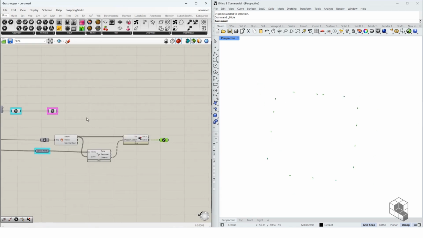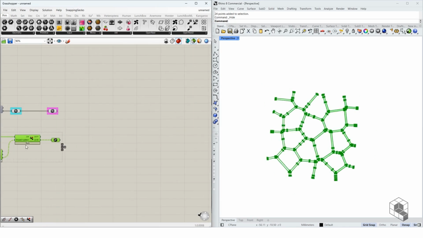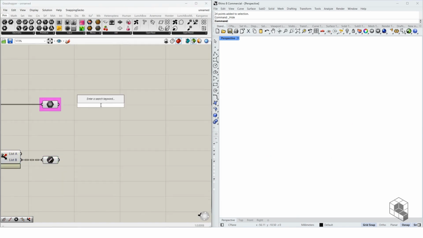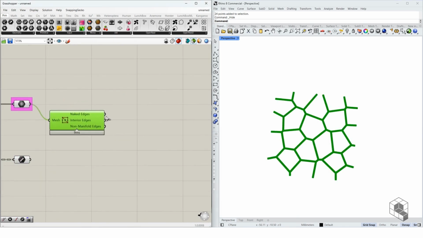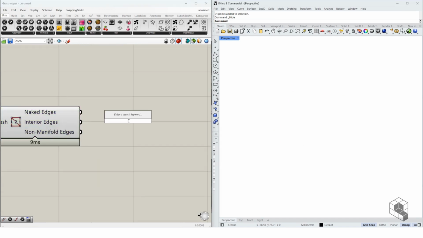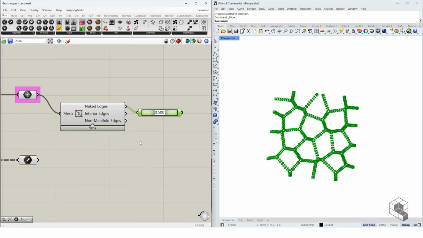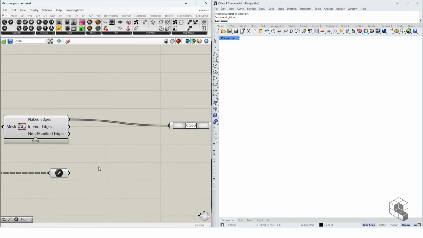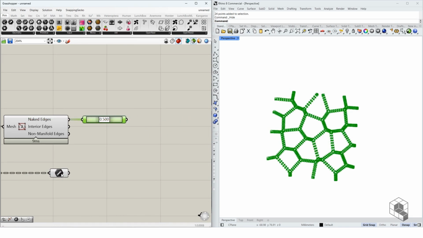Now once we have these corners, use mesh edges, get the naked edges. Out of these naked edges, we find the curve middle, or a point on curve, and we see which of these points coincide with these lines.